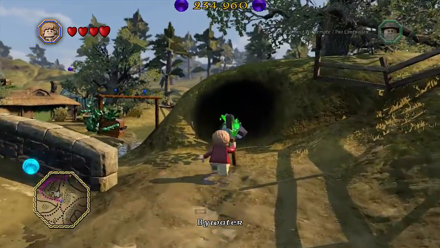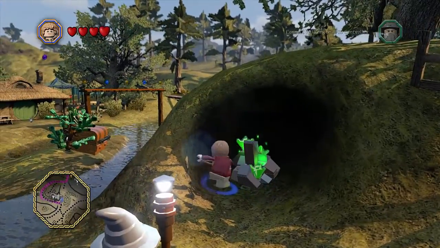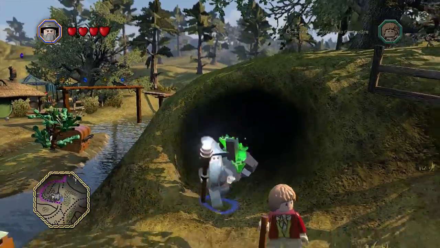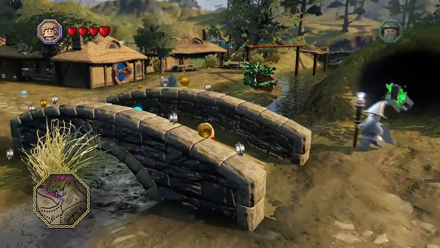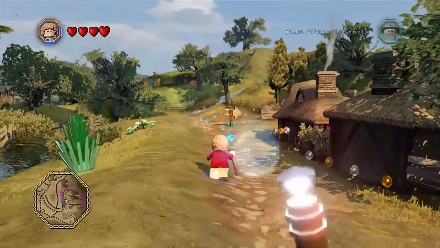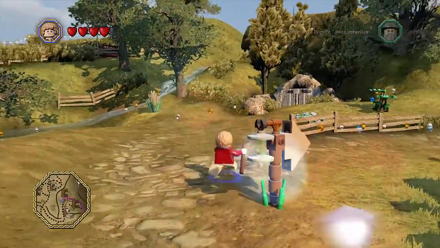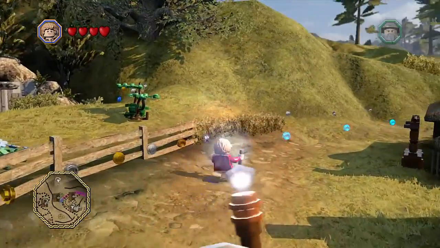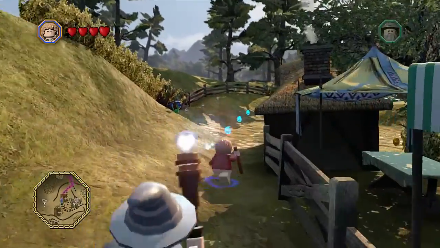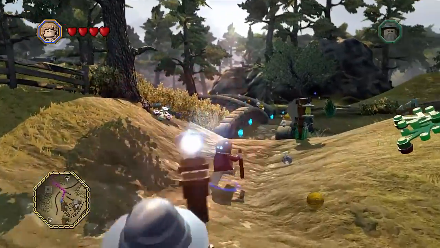Yeah, it's pretty weird. Oh, we got some materials here. But we can't mine it because we don't have a guy with a pickaxe. Not even Gandalf can do it. Alright. I know there are shortcuts that we could have taken, but right now we're just going to keep on going.